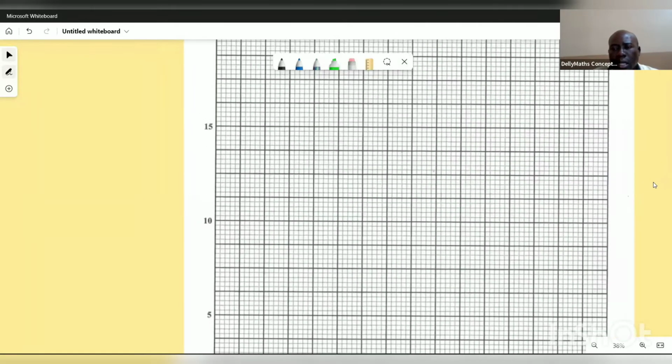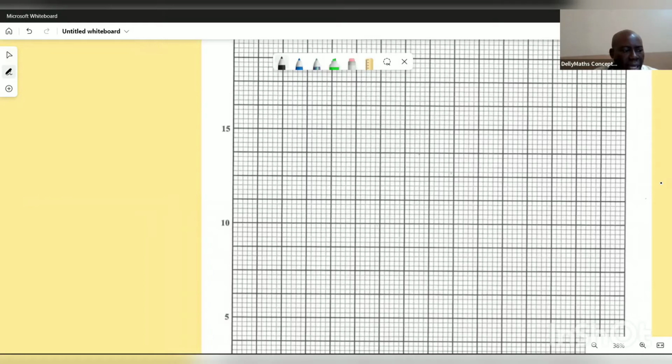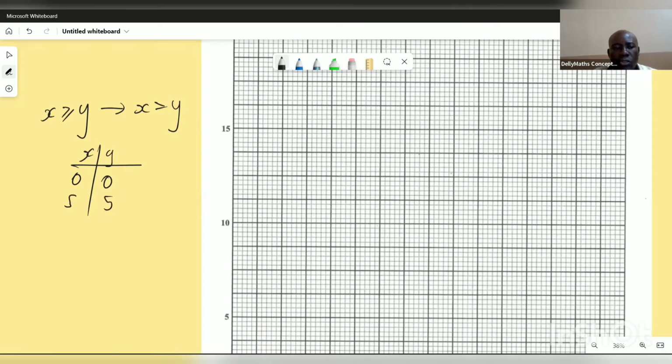For every inequality, there is a line, an equation of a line, that corresponds to that inequality. Looking at the first one, X is greater than or equal to Y. The equation that represents that is X equal Y, or Y equal X. So we need 2 points. For this line it is very simple, Y is equal to X. Normally I encourage people to put up a little column. If X is 0, Y is 0, and if X is 5, Y is 5. So we have 2 coordinates, (0, 0) and (5, 5).